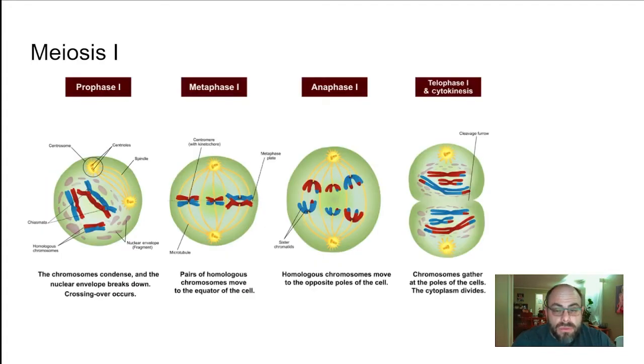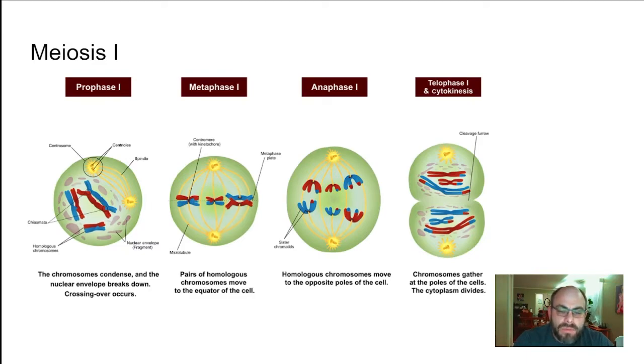So let's talk about meiosis I. There's no interphase 1, there's just interphase. It's already happened. DNA is replicated in interphase, which is important. And then you see some familiar friends here: prophase 1, metaphase 1, anaphase 1, telophase 1. These are the names of the phases. Very similar to mitosis. Not the same, but similar. We're going to hit the high points. I'm going to mainly talk about prophase 1 and anaphase 1. Not to say those other things aren't important, but we're going to mainly hit the high points here.